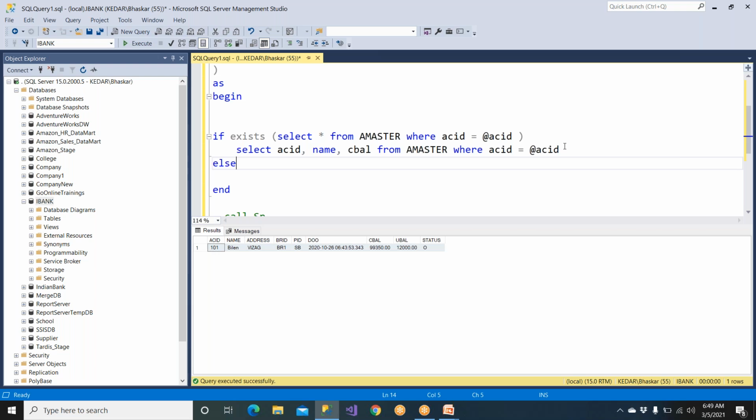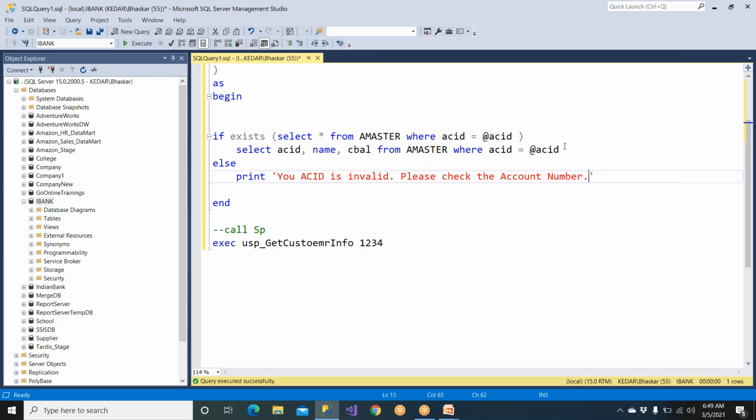Else, if no row, we can say print your account ID is invalid. Please check the account ID, or account number, something like this.